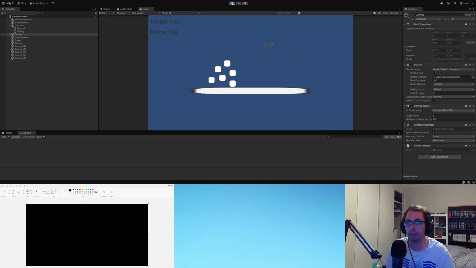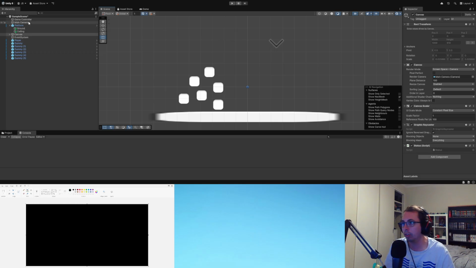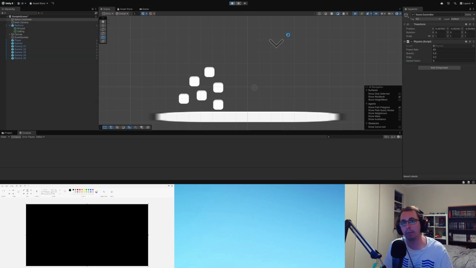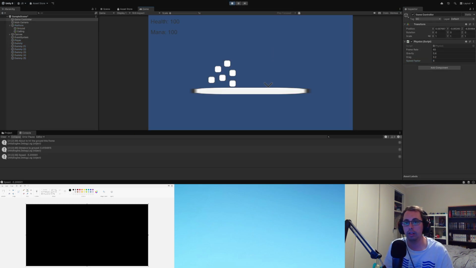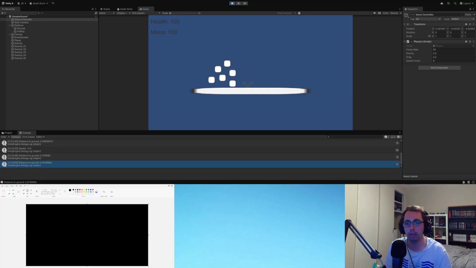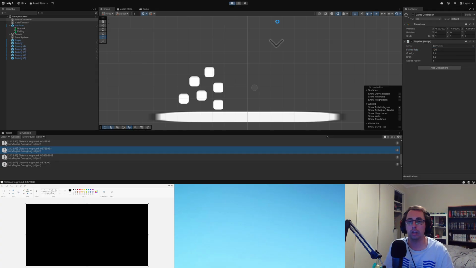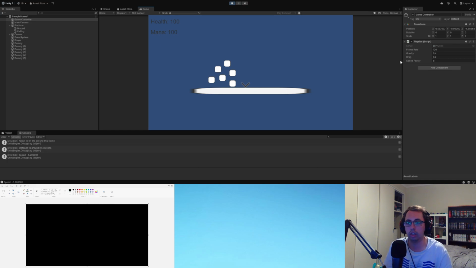And I'm not falling because I haven't assigned the speed factor. The speed factor is currently 0. Okay. So I believe I had it set to 8 was what I was happy with. Hey! It looks pretty choppy. And I guess it's fine. So I can try and target a frame rate of 120. Yeah, that looks way smoother.